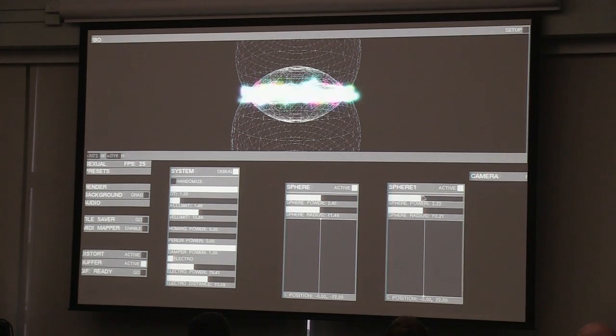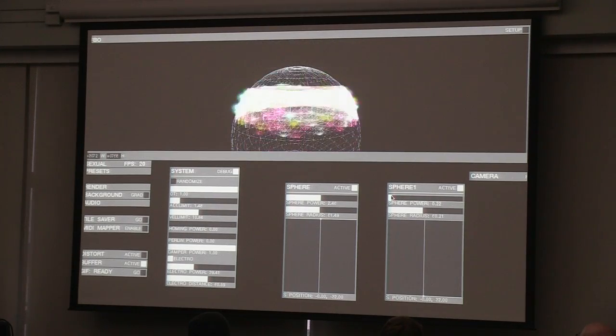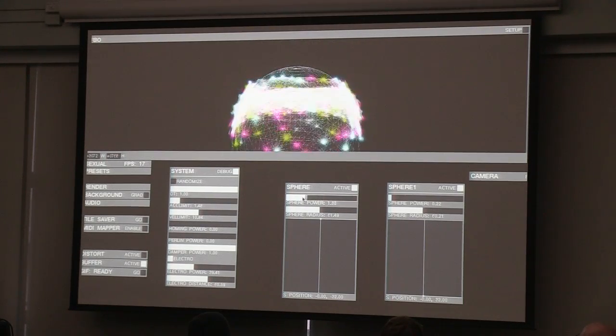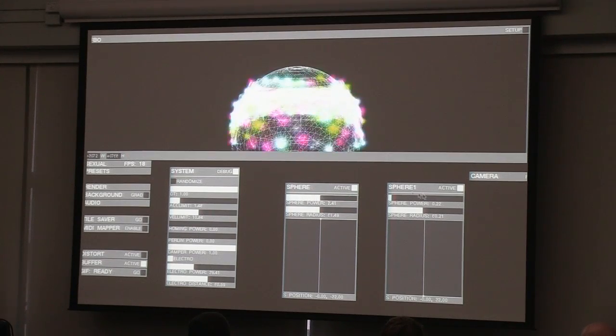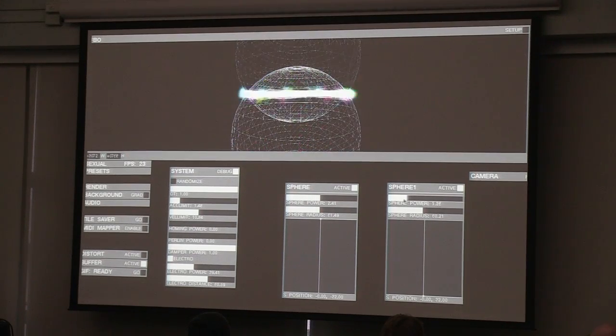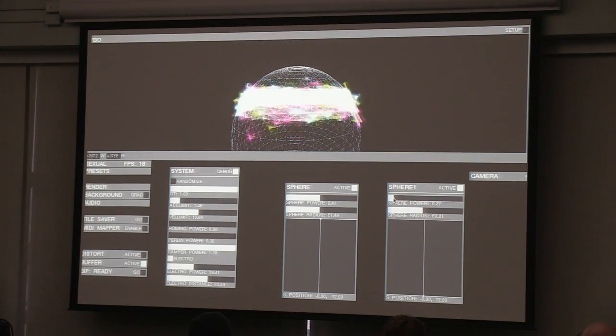So it's kind of cool. And then if you turn the power of one sphere down, you'll see that it will be attracted to the other sphere and match that power. And it's also being visualized in the interface. You can see as the power goes down, this thing fades out. So this is my way of learning as well as visualizing what's actually going on. Kind of powerful when you're dealing with these kinds of systems where you don't know how they're going to react to what you're doing.